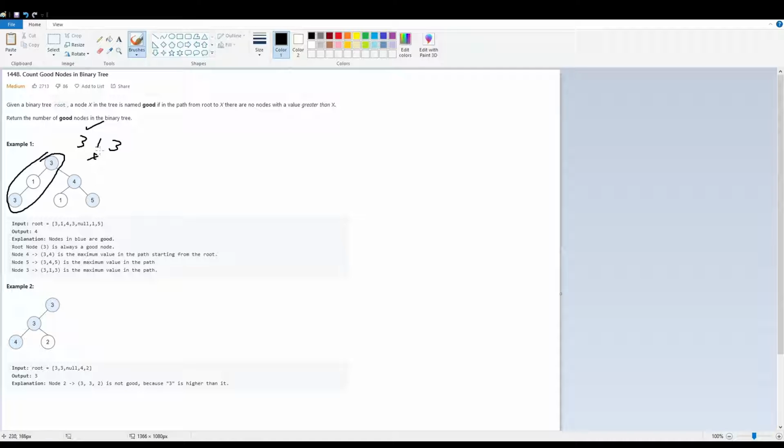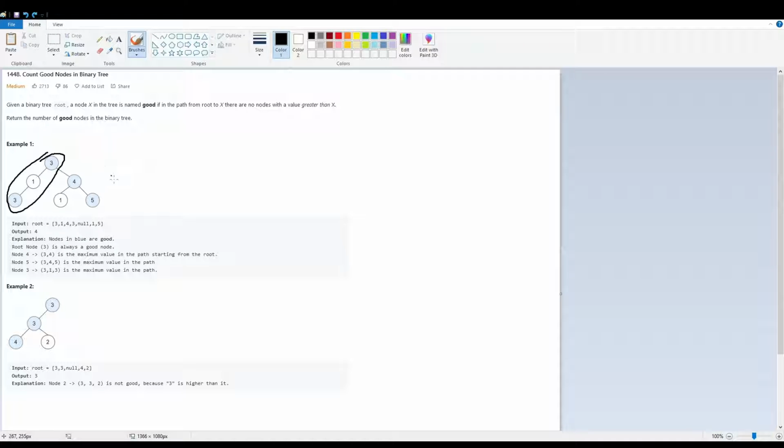So this is not a good node. And then here, this is obviously greater than 1, and equal to 3, so therefore it is a good node.